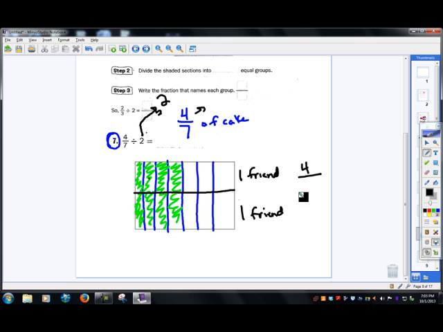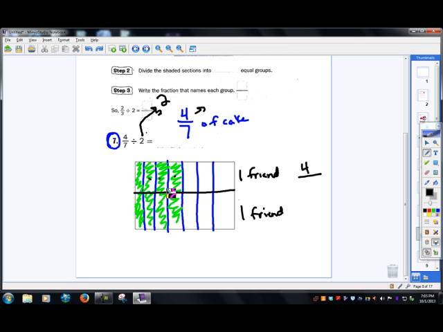But remember, it's not necessarily 4 pieces. We want to know the part to the whole. And they're not getting 4 out of people. Some people want to make this mistake. This is wrong, but just pay attention. I want to make sure you understand this. Some people say, well, they're getting 1, 2, 3, 4 out of the 8 that are shaded right here. Well, no, that's not right. We don't want to know that. We want to know from the whole cake.